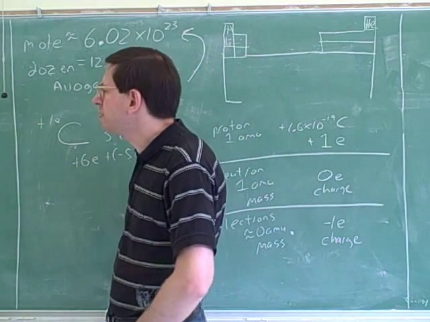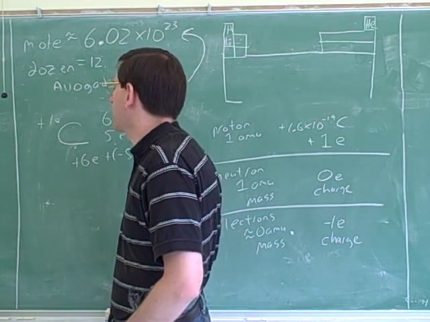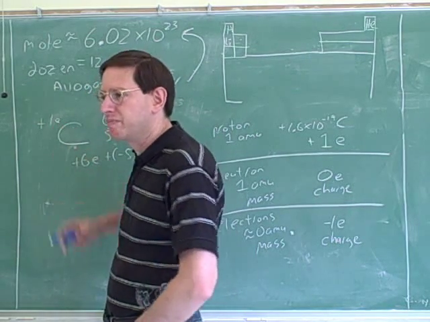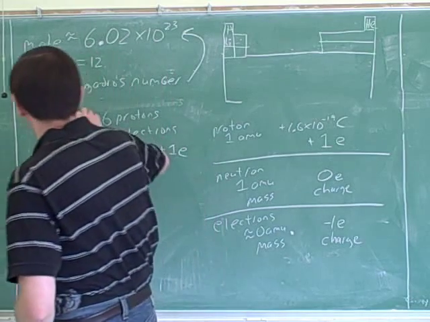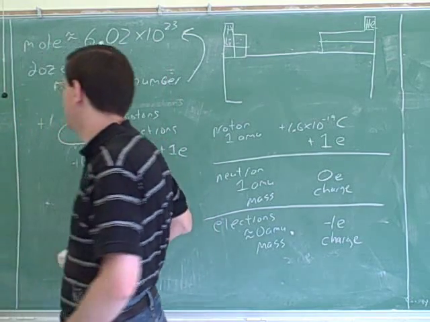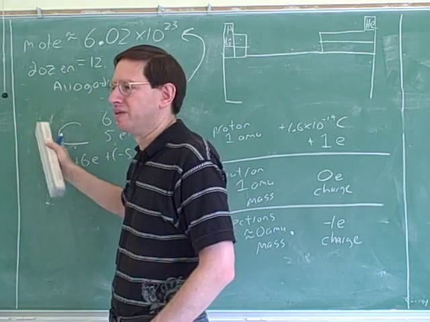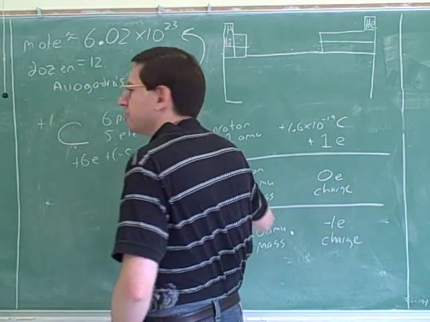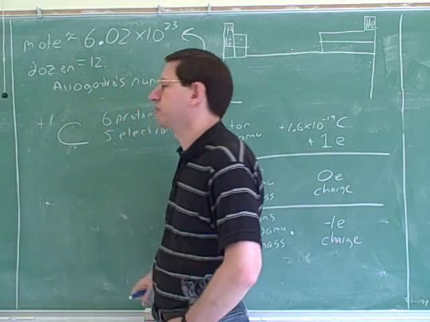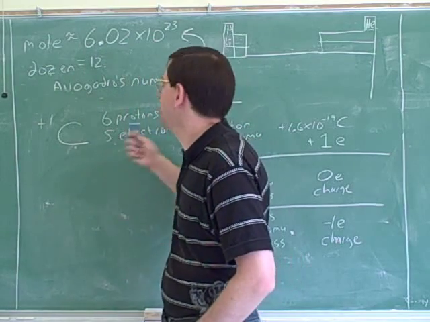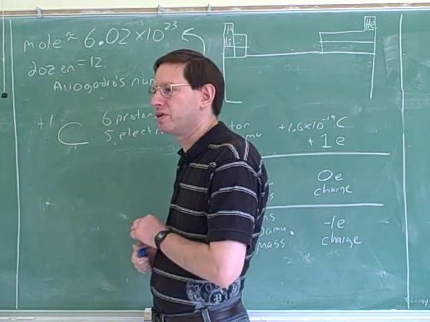Most of the time, though, almost all of the time in chemistry, we're almost always using e, not coulombs, for charge. So we don't need to say that all the time. So usually people don't say positive 1e. They just say this has a charge of positive 1. So I'll go back to that. So we would say this has a charge of positive 1. If you lose an electron, that gives you a charge of positive 1. And if you gain an electron, that gives you a charge of negative 1.